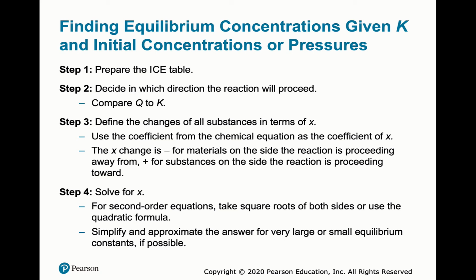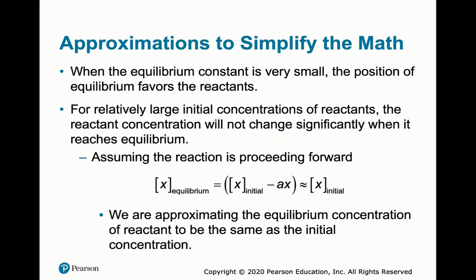Determine the changes in terms of x, the extent of reaction, and then look at the stoichiometry to know how many x's, like if it's x or 2x or that kind of thing. So positive change means generation, negative change means consumption. And solve for that extent of reaction. So there's a way to simplify the math. If you have a value that is being related plus or minus to x, and that value is much larger than the value of x, you can approximate by discounting that x.